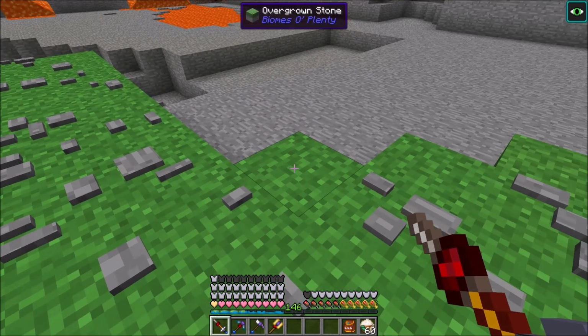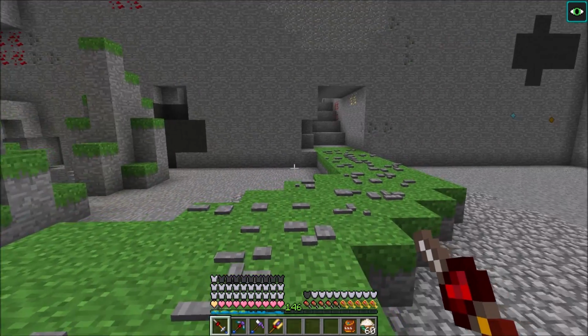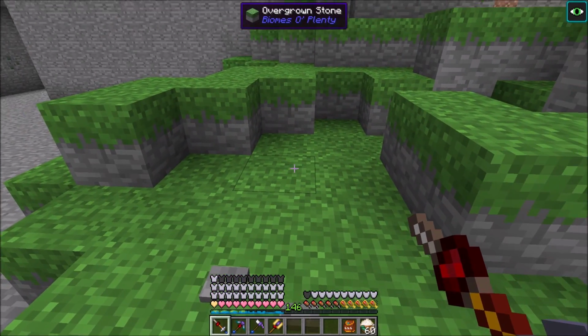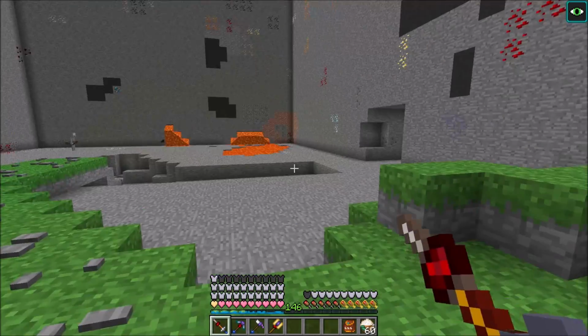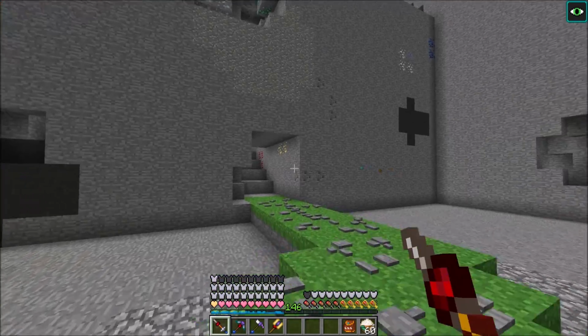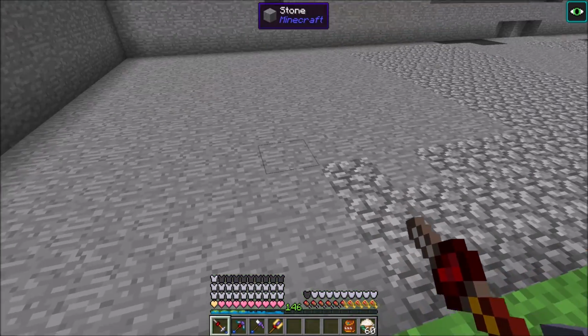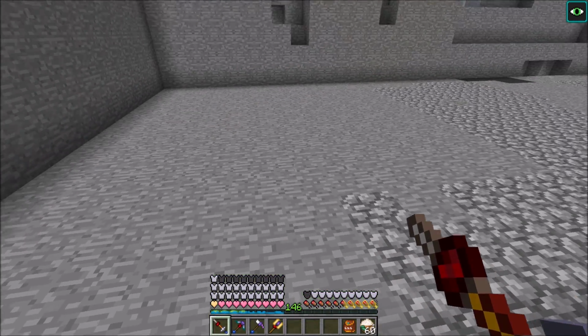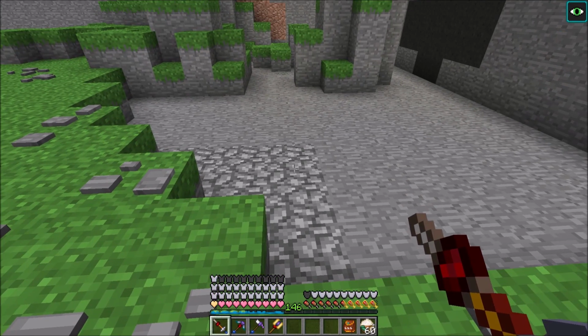But these are just paths from OpenBlocks and then overgrown stone from Biomes O' Plenty. And there's going to be a Draconic Evolution teleporter right here. And then we're going to have some other stuff set up. But it's going to be a very big space. And actually all this stuff right in here, I've got to change the blocks down here. But this is all going to get flooded with water. So there's going to be this pathway that goes through, that's going to be flooded with water.